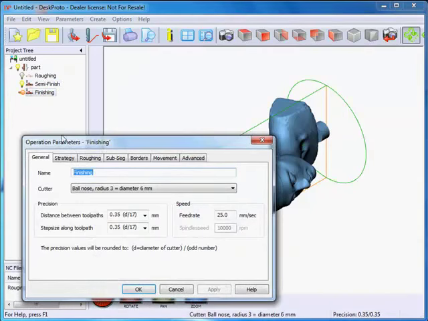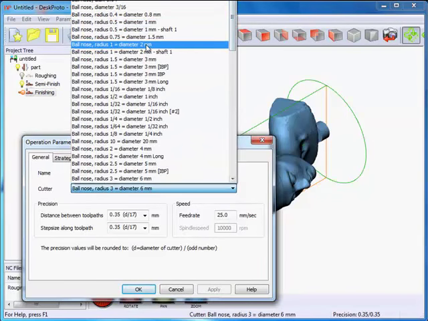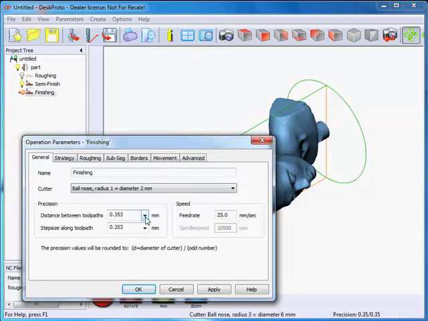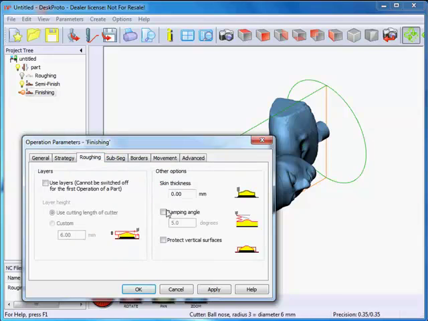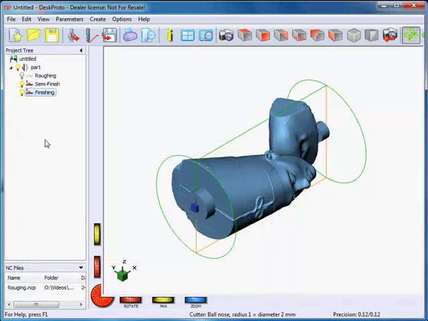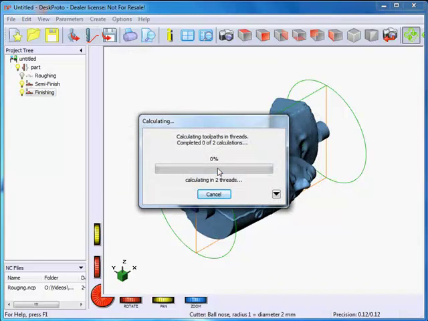And finishing then is a cutter of 2 millimeters, again a bullnose. I do this quite quickly as this all is very basic still. Again around A, no roughing at all, no skin, so we're all set and we can calculate the toolpaths for semi-finish and for finish, which obviously will take quite a time.